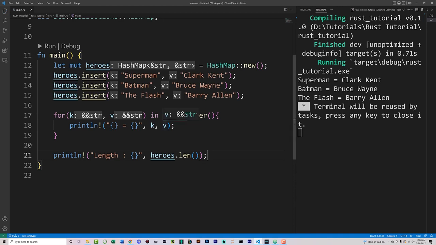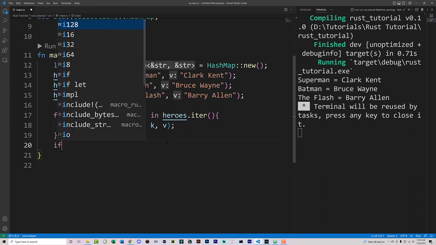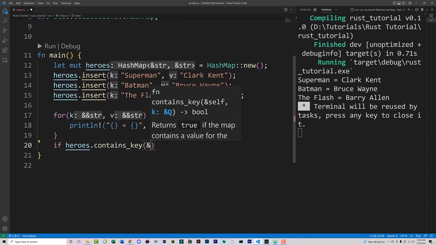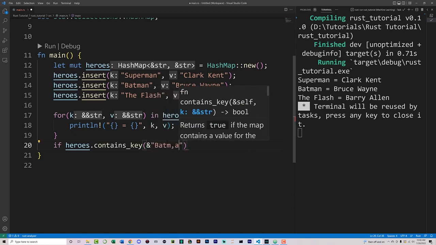Now, very often we want to be very safe about what we are doing with Rust. So let's say we want to check for a specific key in a hash map before we try to print out anything or something along those lines. Well, we could say if heroes.contains_key, and it's going to be Batman, spelled correctly.